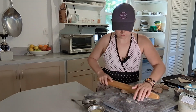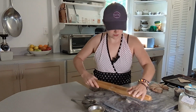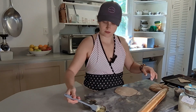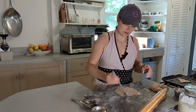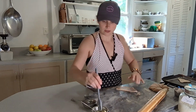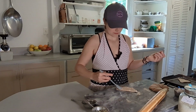All right. All right. Roll it out. I take butter. And same thing. All right. Then fold it in half. Brush it on. This is actually really quick to do. This is very soft, slightly melted.